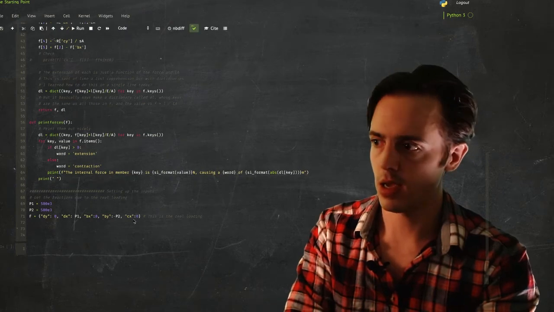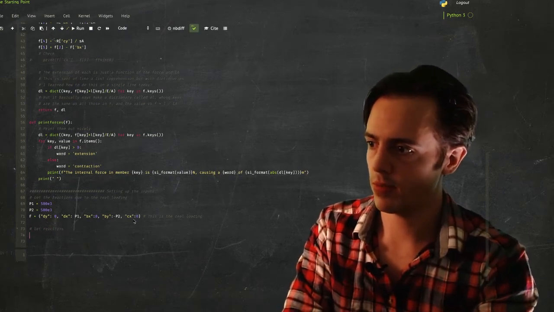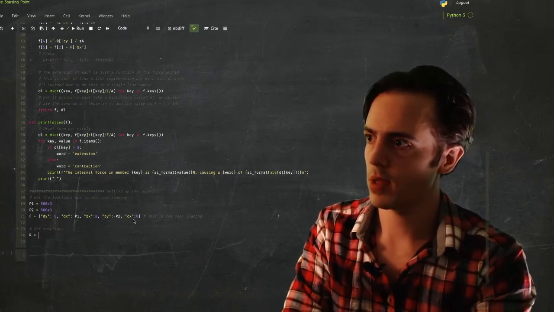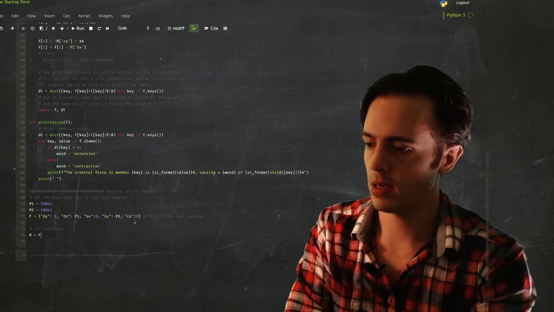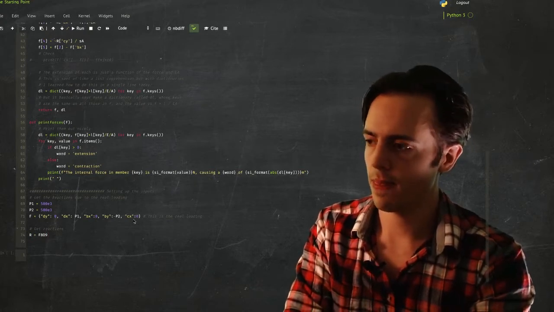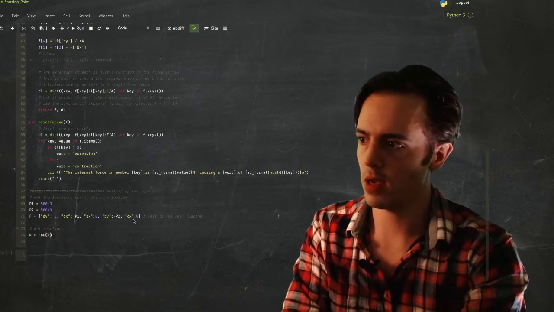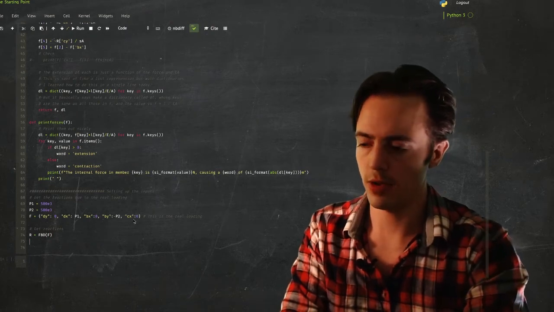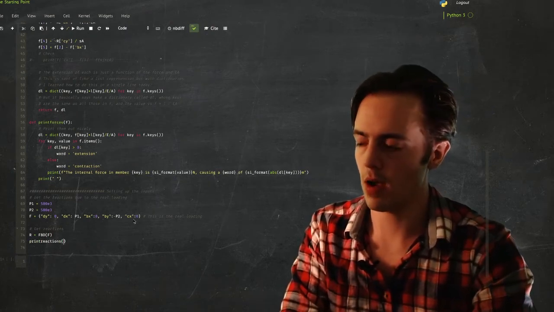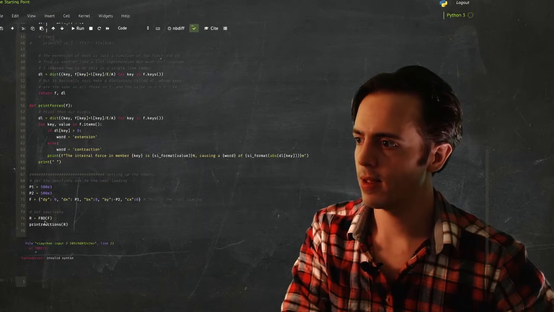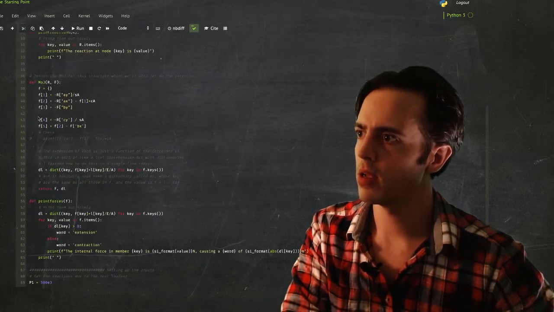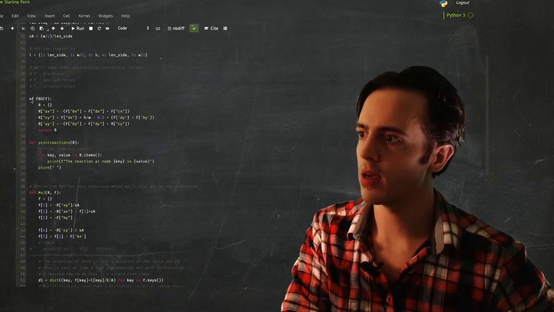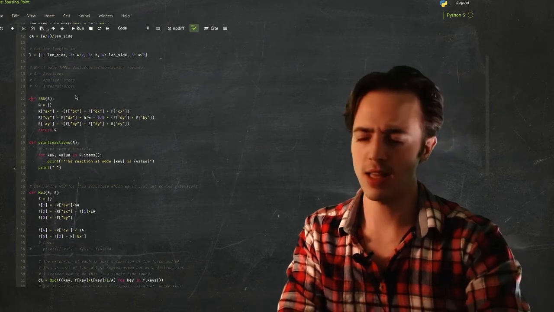So I can say get reactions, R is equal to FBD of F, and I'll do print reactions R. I, for some reason, deleted the D there.